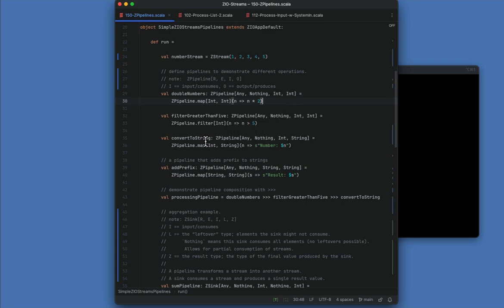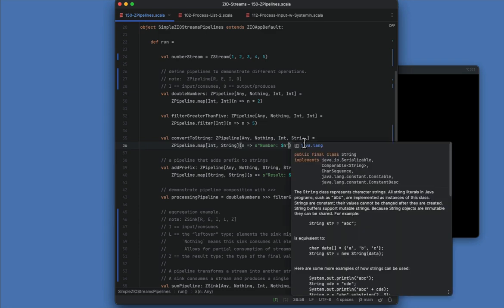As a second example, if we look at this one, it's called convertToString, and its function says take this Int right here, and then transform that into this String right here. So that's why we have an Int here and a String here, is because this little function transforms an Int to a String. That's where these two types come in. And again, you see those same types here. The input type is Int, and the output type is String, or again, we consume this and we produce this.